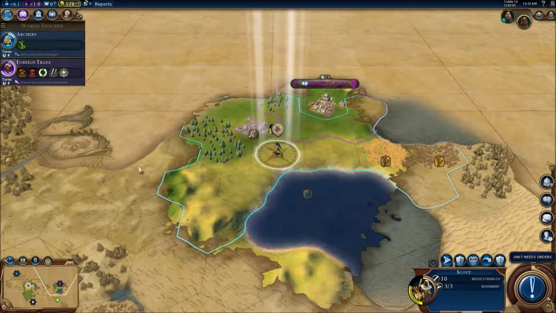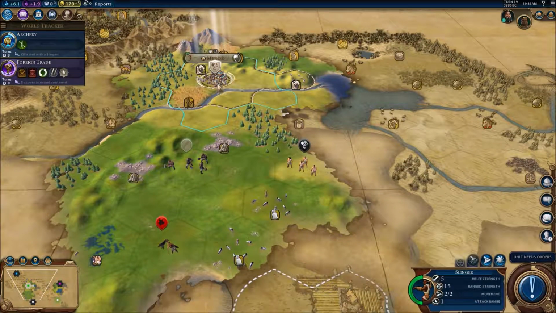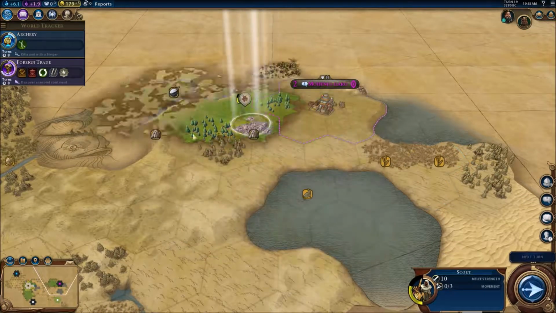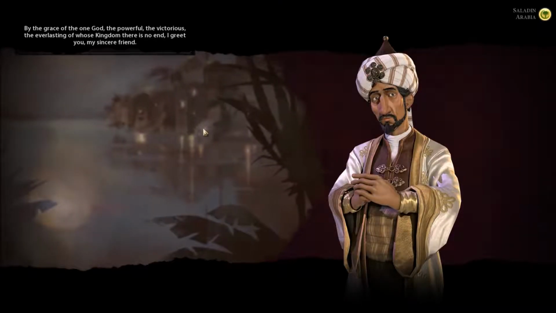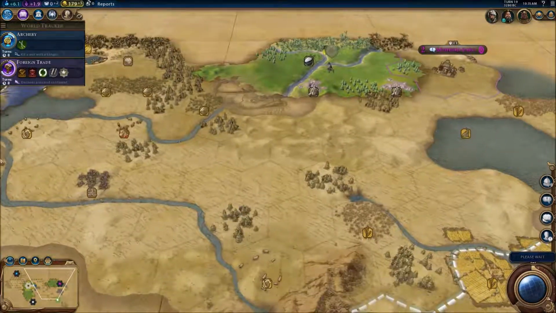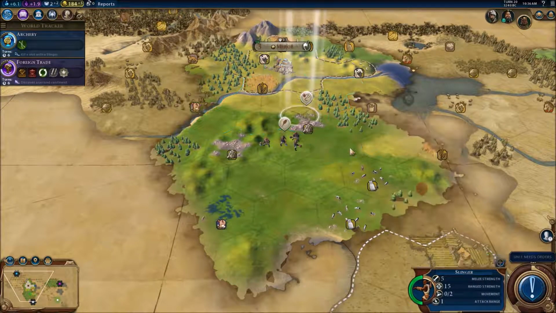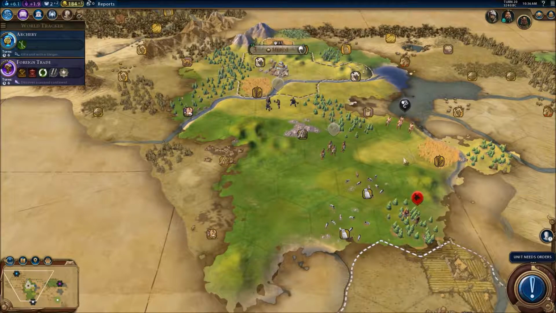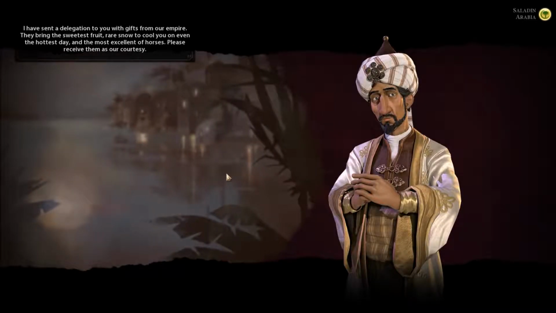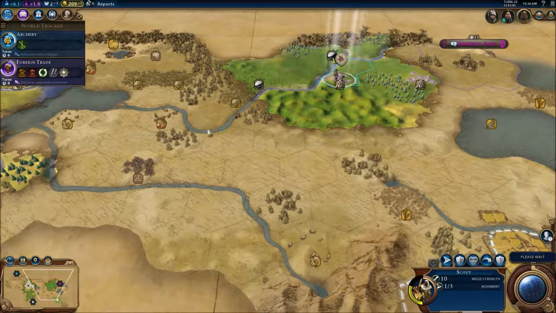Oh, wait, there are some people down there. Alright. Although I want to keep my slinger nearby, so we'll send the warrior back to escort the settler. Okay, we have met another civ. Where are you? Not sure, but yeah, let's move the slinger down there to try and kill that barbarian. That would be nice. You have sent delegations to us? That is okay, I am happy with that. Thank you.